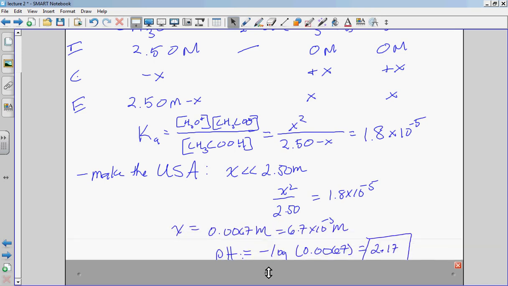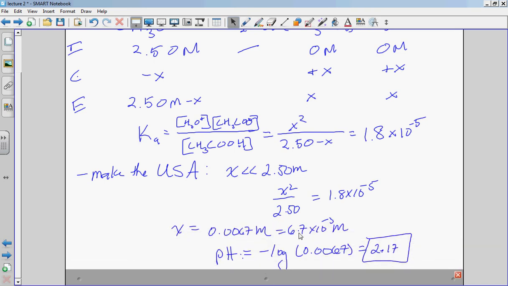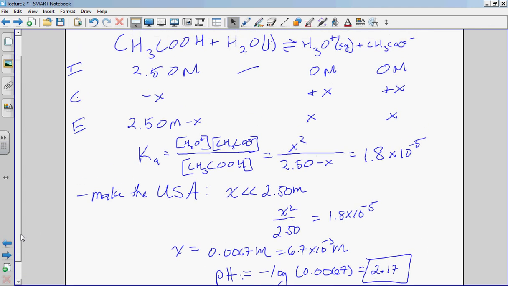And so if you solve for X, you'll get X is equal to 6.7 times 10 to the minus 3 moles per liter. And then calculating the pH, we get a pH of 2.17. So again, it's just a simple, straightforward equilibrium calculation. The trick is you have to make sure you have this chemical equation correct. You need to make sure that you have your starting concentrations accounted for correctly, and then, if possible, you can make the simplifying approximation to simplify the Ka expression, and you can solve for X more easily that way.